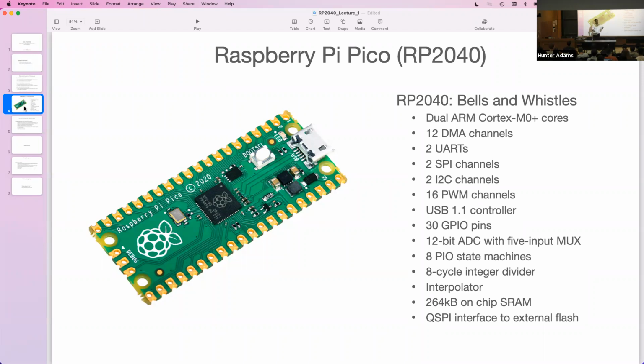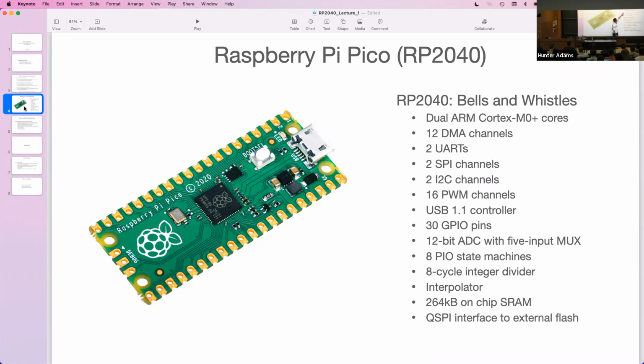So you could set up a system where an ADC samples a microphone, and then a DMA channel automatically moves that sampled data from the ADC sample register over to the SPI transmit register. Maybe that SPI channel is communicating with a DAC that's going out to a speaker. You could have full audio loopback with no CPU interaction, right? So it's a really powerful mechanism for offloading tasks from the CPU into these background processes.